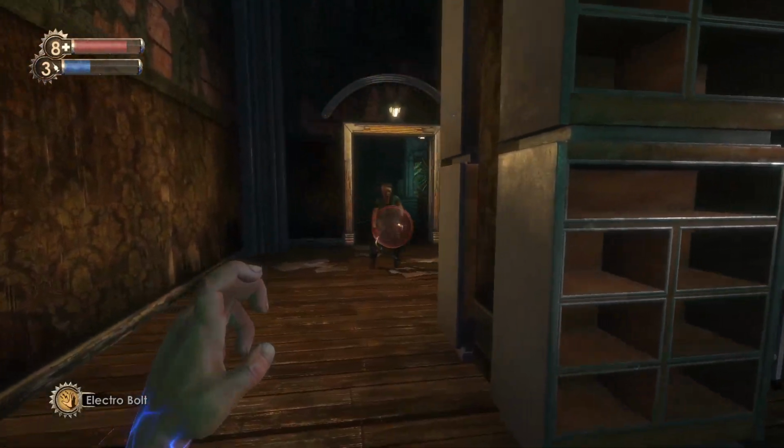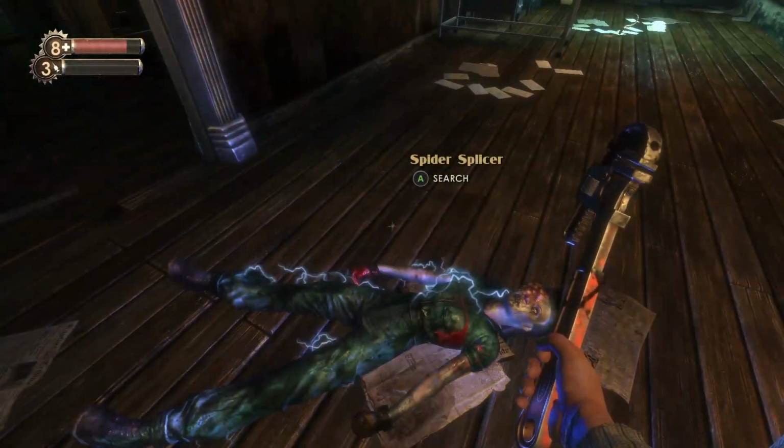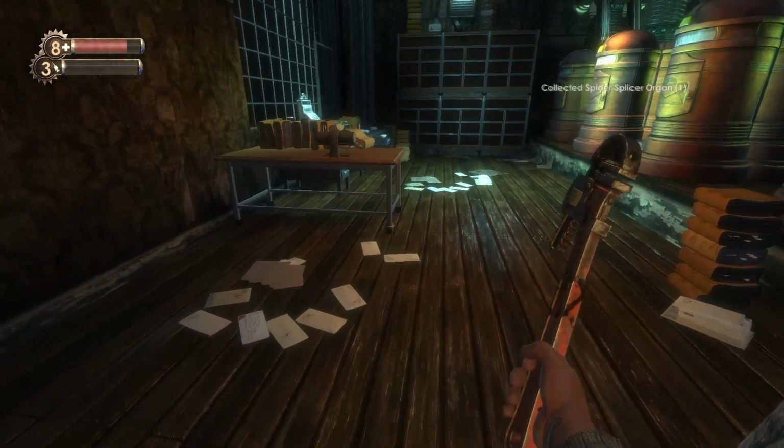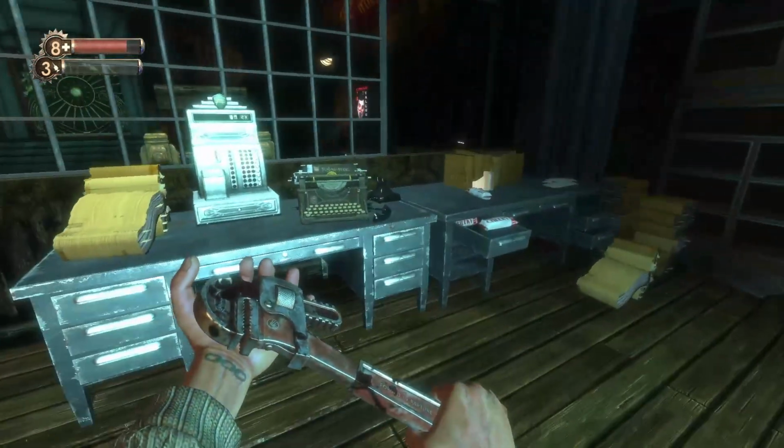Excuse me? You're supposed to be dead. You had no health there. Oh, we got a spider splicer organ. Don't know what that's about.